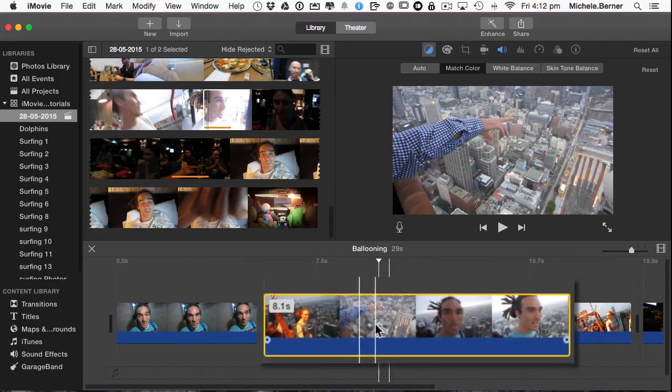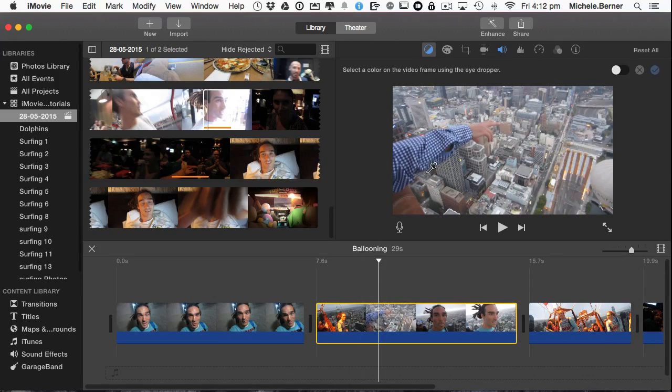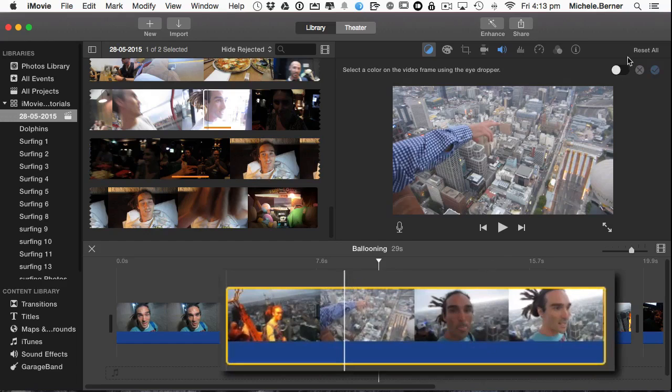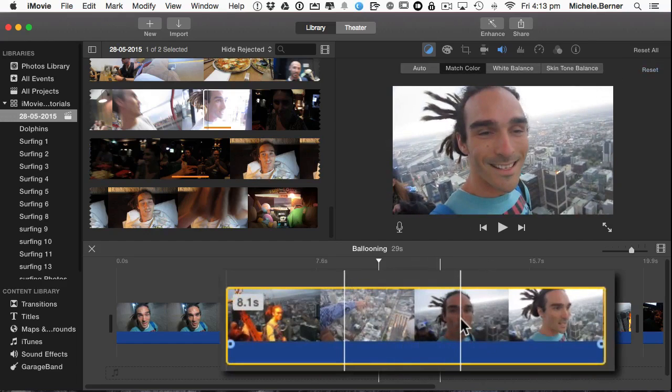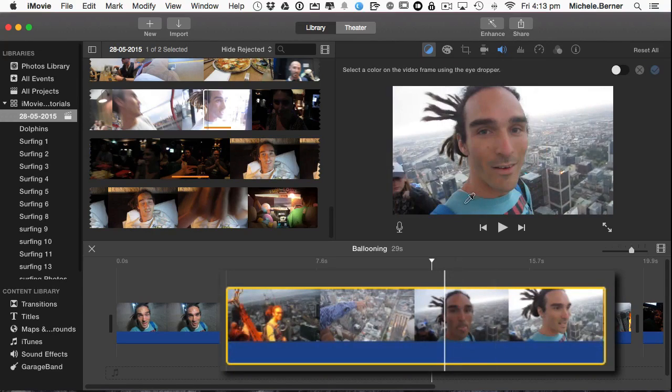Now, white balance. White balance adjusts the color of the video. Now, you can do this to reflect the true reality of what you want to see, or you can do some strange effects. The white balance is going to move to a different clip. Select white balance, and then I'm going to pick a color on that frame to change the whole background color, or the whole color of the video. So if I pick the blue, it's going to change the whole color balance of that clip.